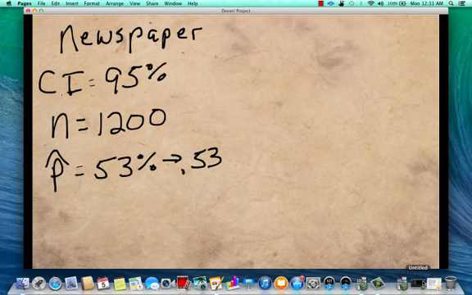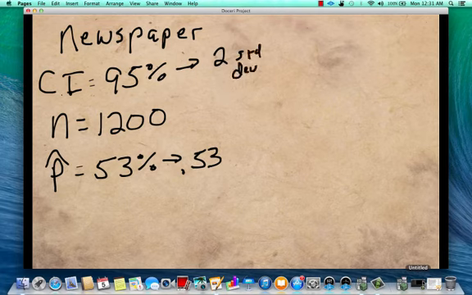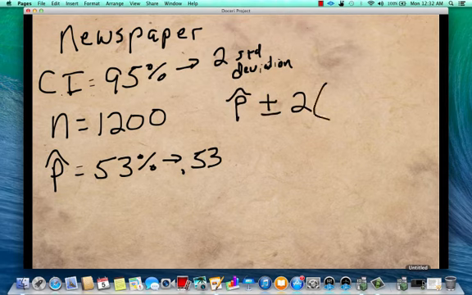Alright, so with that being said, with the confidence interval of 95%, that means we're going to go 2 standard deviations within the mean. So we'll have p hat plus or minus 2 times our standard error.